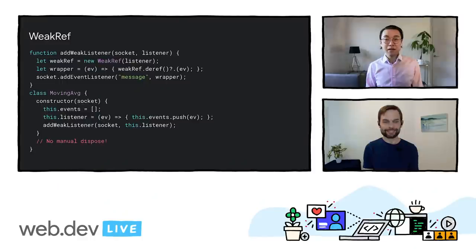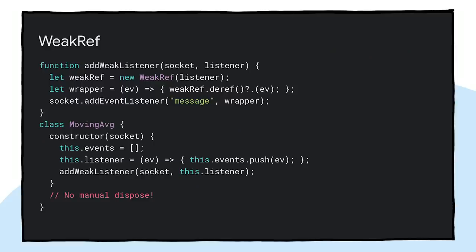So how am I using weak refs here to solve the previous problem? I still have this event listener, but now, instead of directly registering that event listener function with the socket, I wrap it in a weak ref. It is what's called the target of the weak ref. And inside the actual event listener, I deref the weak ref and I call the function. This kind of indirection basically means that the function that is actually holding the moving average component alive via this.events.push is no longer kept from being garbage collected, because it is a weakly held reference inside a weak ref.